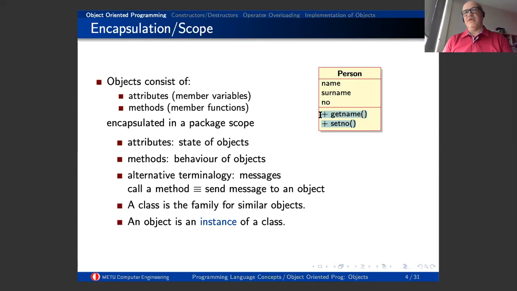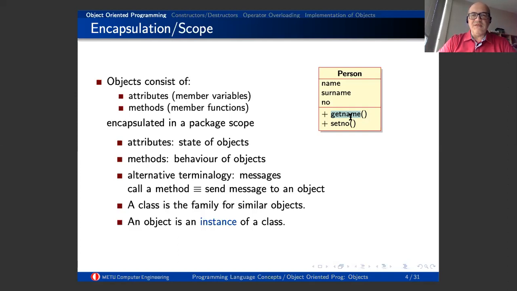In the early days of object-oriented programming, we had languages like Smalltalk and Modula. They used to have a different terminology. They called the methods messages, and they thought of this behavior of an object as message passing. So when I send a get name message to a person, the person will give you his or her name. So the abstraction was like that. We can use that terminology as well. Instead of methods, we can call them messages. Those messages will trigger some behavior of the object, or you can get some data out of that object thanks to sending messages. But we are used to the terminology of calling methods, calling member functions, so we will be using that in this course.